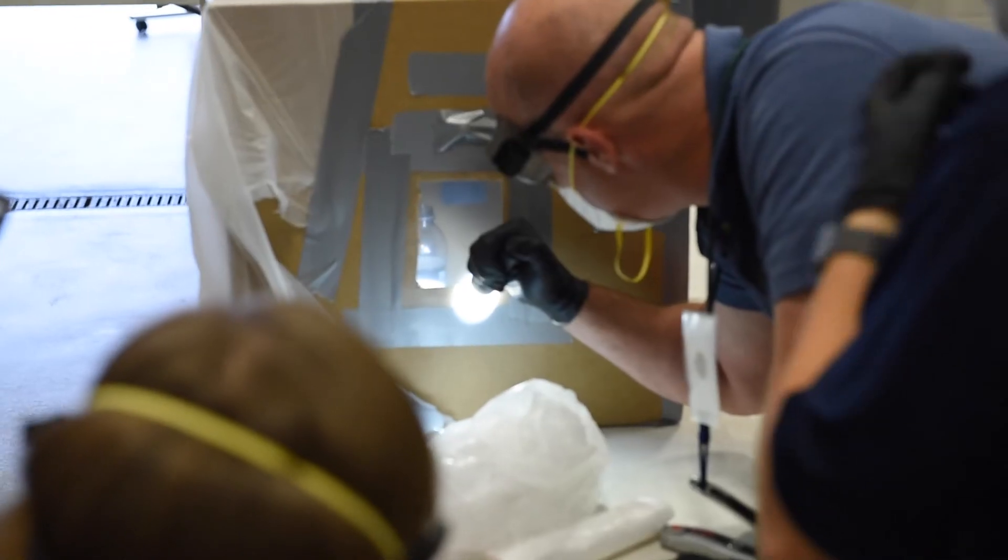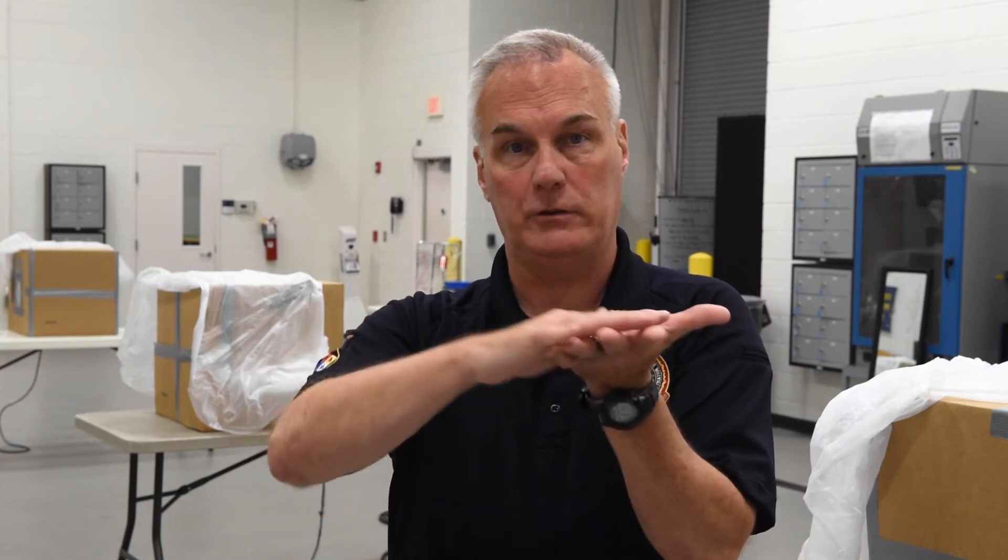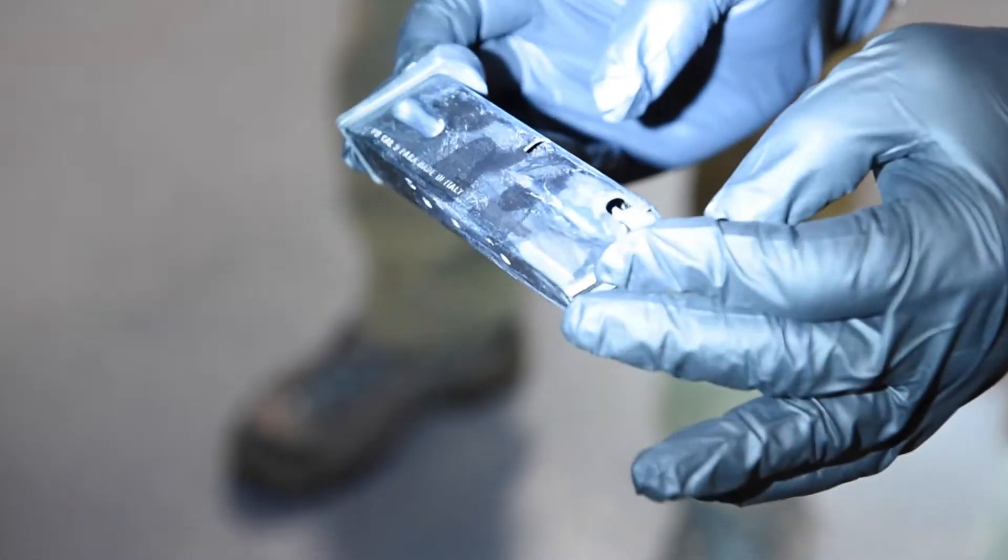What we teach the students here is we do it in 30 seconds, 60 second, 90 second increments. Less is better, because think of my hand here like a three-dimensional object. All the ridge details are there. You can't really see it much, but if you shine a flashlight, you can kind of see the print.